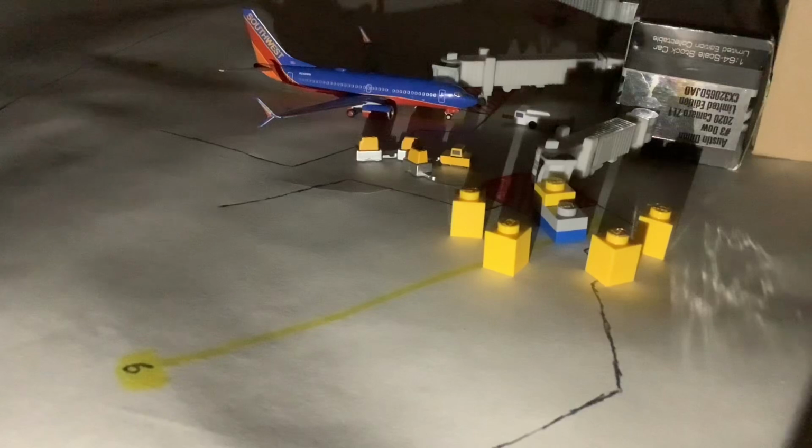And since it's now like 11:15, we're wondering if that flight's going to get canceled here, because you can see the pushback tug is ready to push it back, and it sounds like they're pretty much finished with the engine, but it's just so late at night that they might just cancel the flight. So an unfortunate turn of events there, or they'll just delay it till the morning, and that's some of the most annoying delays. So unfortunately, the Southwest aircraft is just kind of stuck here at its gate 8. We'll see what happens with that going forward.